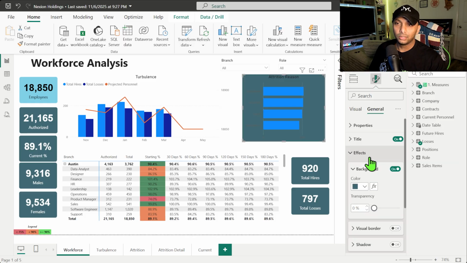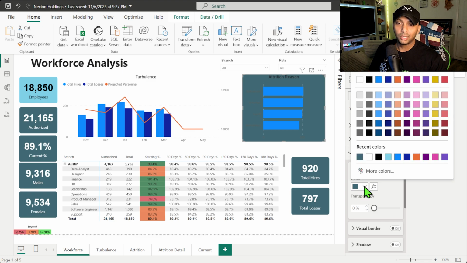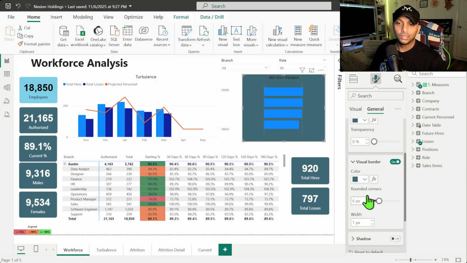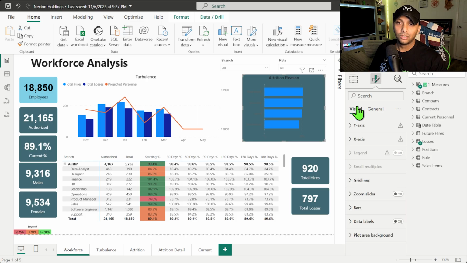But what background do we want? Do we want to do this background, or do we want to do the other background? So I think we'll probably stick with this background. Do the visual border again as well. Do the same thing there. Do 7 points just to keep everything uniform a little bit. You can put a shadow if you want to as well. I usually don't put a shadow quite often.